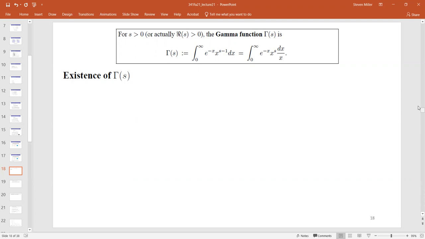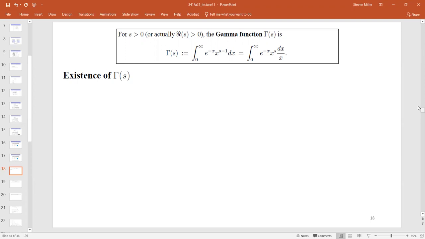The reason to do this is related to some advanced mathematics. If I change variables and replace x with, say, 5 times x, dx over x is invariant. It doesn't change. And so there's some advanced theory lurking in the background why that's a little bit better. Without that comment, you should be going, why the hell would you define it as s minus 1? And so there is a reason why we're doing this.